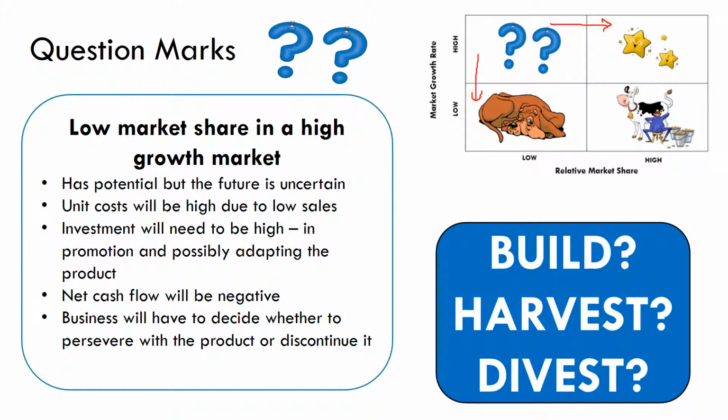So we need to make a decision here. Should we build this product and try and turn it into a star? Should we just take some money from it and then stop? Or should we just stop with this product now? Should we build? Should we harvest? Should we divest?